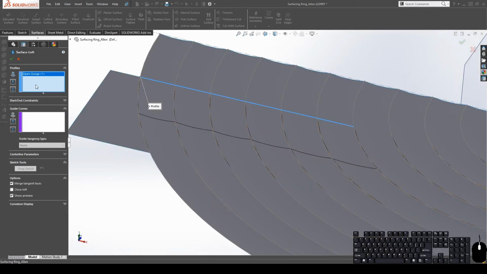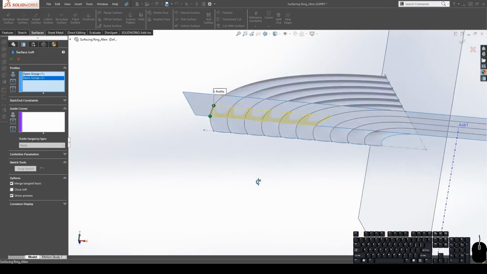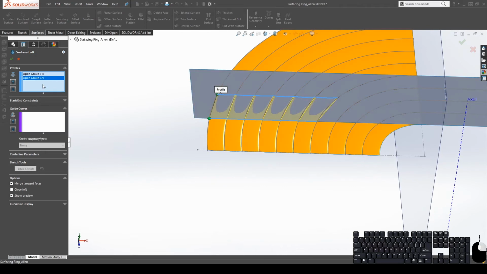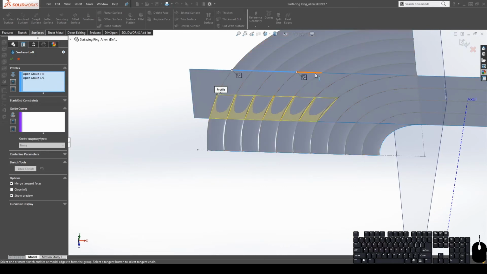And then once again, right click into our profiles box, hit selection manager, and choose these edges. Okay. And lastly, one more time, we're going to select these ones.